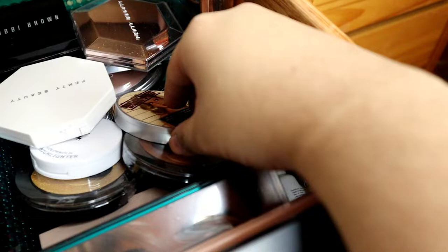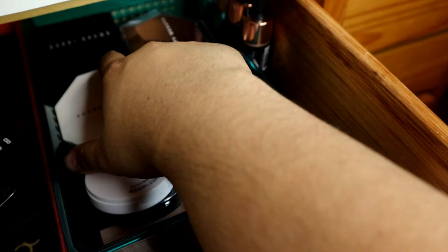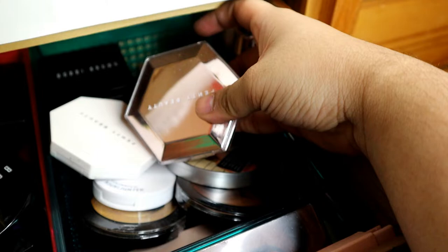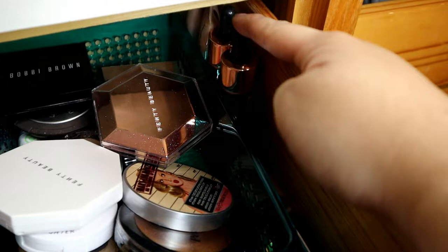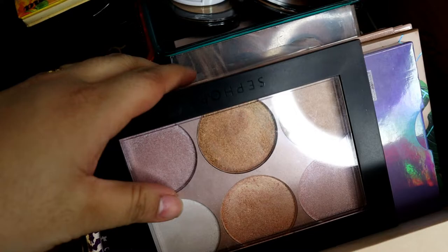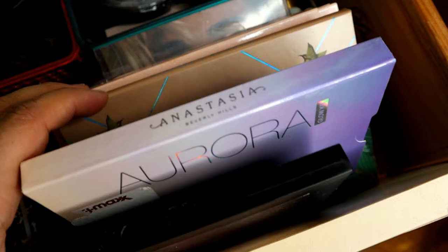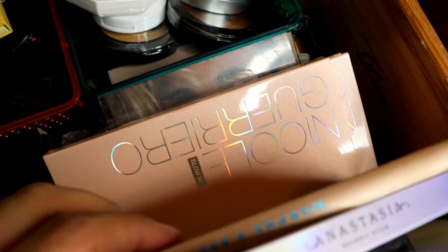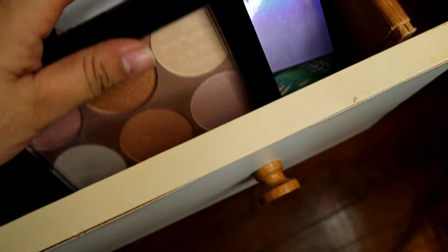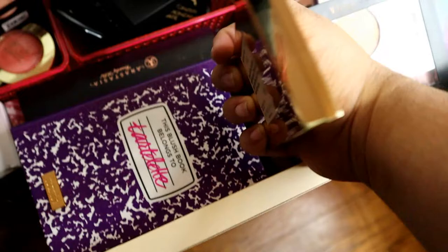Tapos, dito naman yung mga highlighters ko. Meron ako Meri Luminizer, Nika K. Meron ako ito sa mga favorite ko — na gold highlighter from Lux Coco, Beauty Supply Brand. Tapos, Fenty Beauty — Fenty Beauty na Diamond Glow. Tapos, Balma Brown. Ito yung mga liquid highlighters ko from Revolution, Makeup Revolution, tsaka NYX. So, dito naman, mga palettes: Sephora, mga highlighter palettes, Aurora, ABH, Morphe by Bretman, Morphe X Bretman Rock Collection. Ito Nicole Guerrero Limited Edition Glow Kit, Huda Beauty Pink Scents, tsaka Golden Scents. Meron din ako nitong Sleek na highlighter — bagong-bago, hindi ko pa nagamit. Kapag ibili ko lang. Tarte na blush. Ito yung mga palettes: Tartlet Blush Book, Revolution na Radiance Palette, Cream Contour na ABH, Chica Tone na Benefit, tsaka Blush na Morphe.